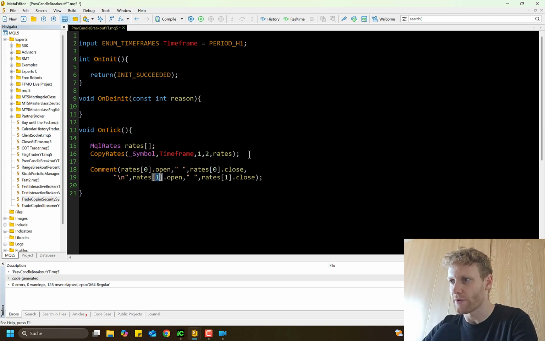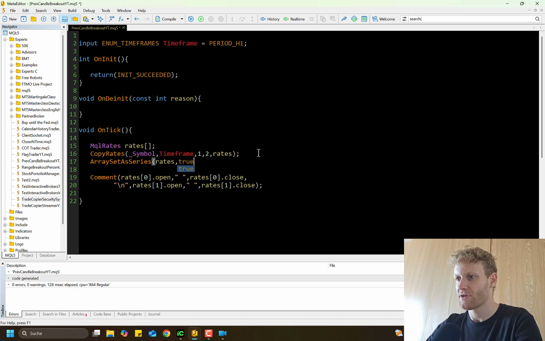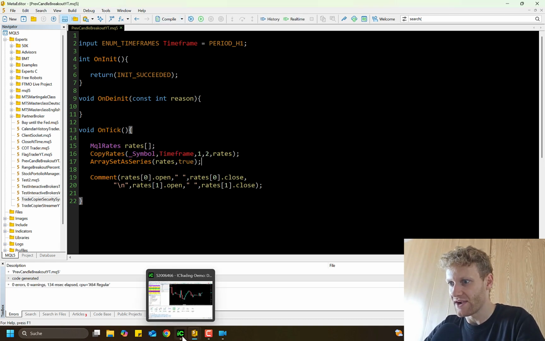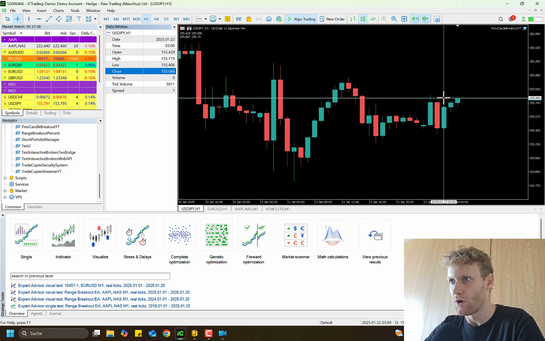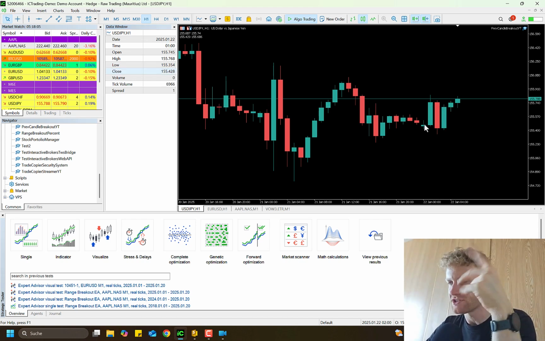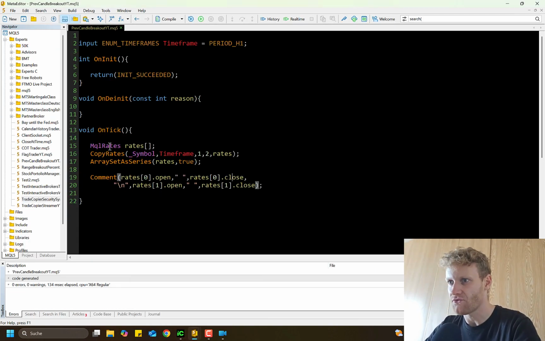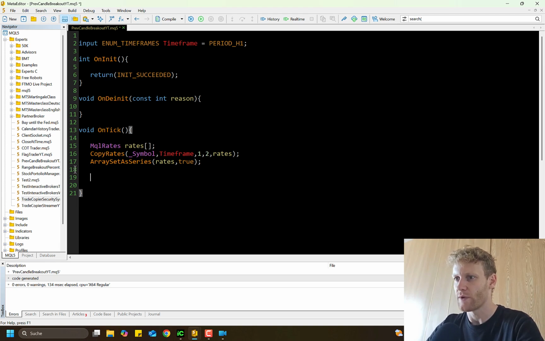If you want to turn this array around, you can say ArraySetAsSeries and set the flag to true. And then the values are turned around. So now this is index 0 and this should be index 1. I think there was no tick before, but now there's a tick and you can see the values are now just turned around. So that's how you can get the rates for all of the candles in the chart. There are different ways to get the open, the high and the low, etc., but I will now use this way here. The rest is very easy.